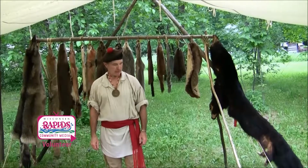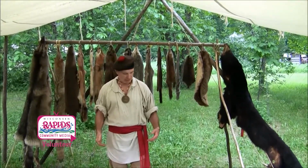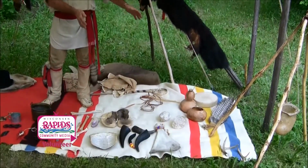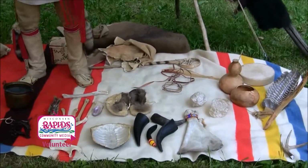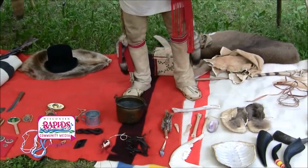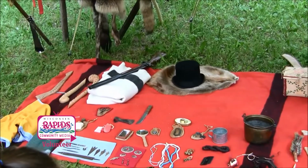Bill White, and I do a fur trade demonstration. But what I add to it is I have all the articles that the native people would have had before the fur trade came in, before they could trade for more modern stuff. So these are all the things they made. They didn't need the European goods, but in some cases it made their life easier, especially for women and men. And I'll talk about that in a second. But you see here I've got all kinds of stuff, and I'll just point out a couple things.